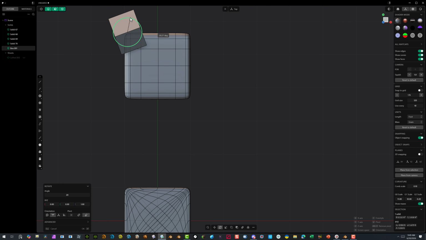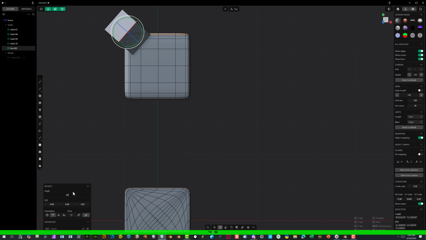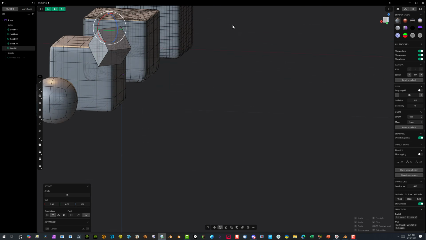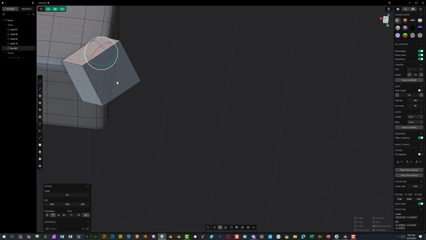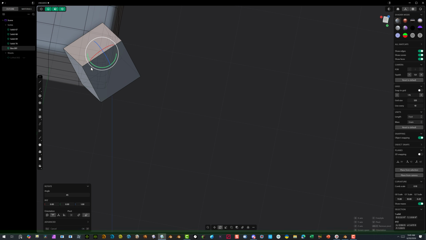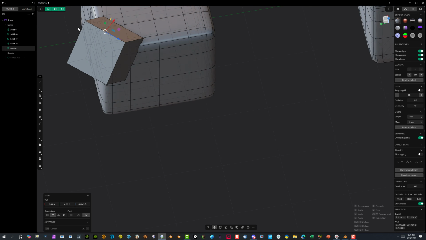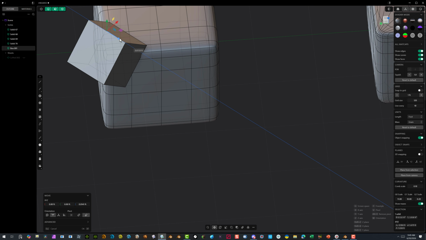I would just do this again. We're going to rotate this around. Actually, do 45 degrees. Hit enter. Okay, so now I got a perfect cut, but I also need to move this over. So let's just G key it, move it over. I want to get this so it passes that edge right there.